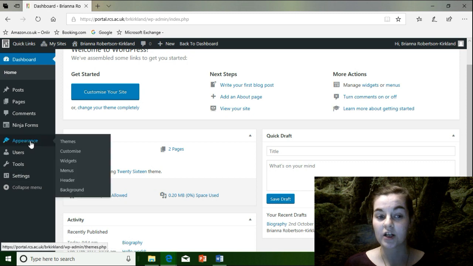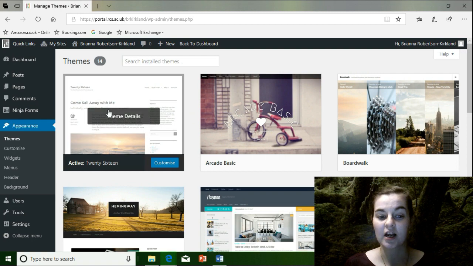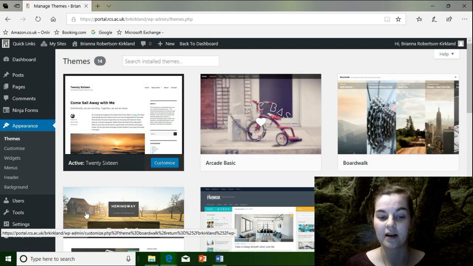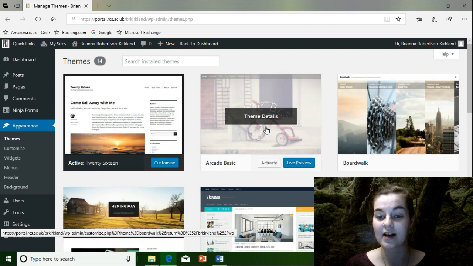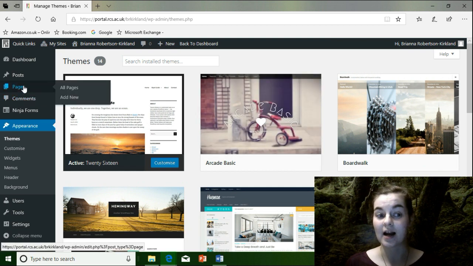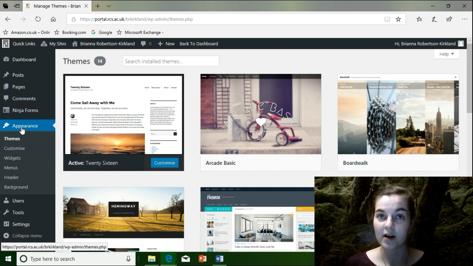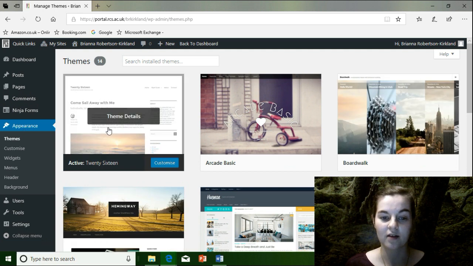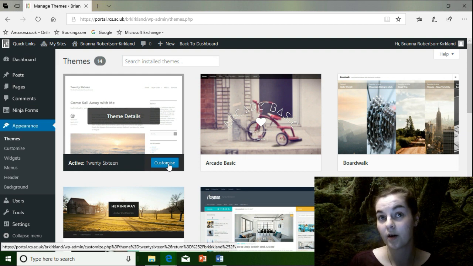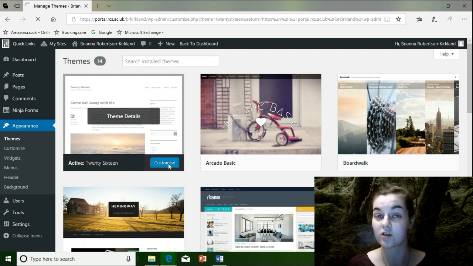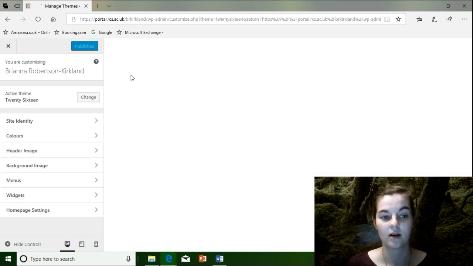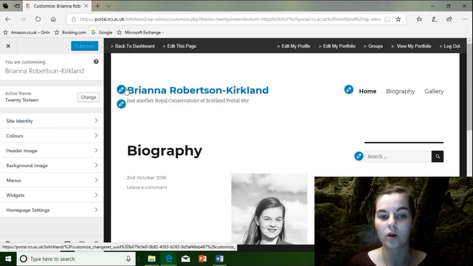If you do want to change the appearance, you can go to Themes, and you can change to whatever theme appears here just by clicking on it and Activate. You can then change and adapt it to how you would like it to look. Most of these themes are very adaptable, and if you go into appearance and then customize on the theme that you have chosen, which mine is 2016, you can see that you can customize all of these areas.